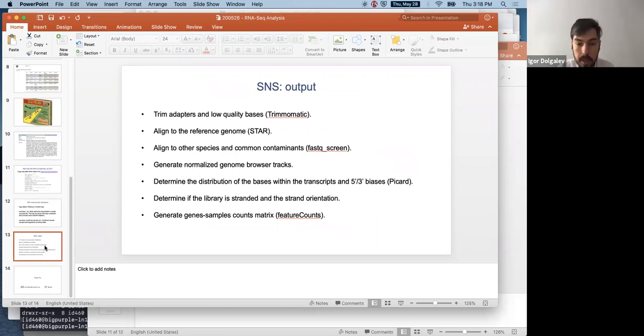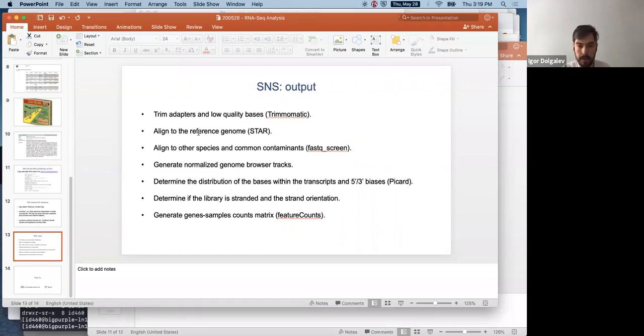So these are the steps that are included and what RNA star is doing on a very broad level. We'll trim the adapters and low quality bases. Basically we'll take our FastQs and in a somewhat unbiased way get the reads that are high quality, which means without adapters and where the bases are good quality.